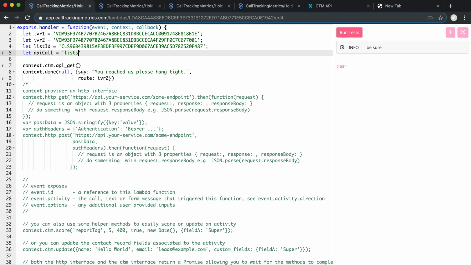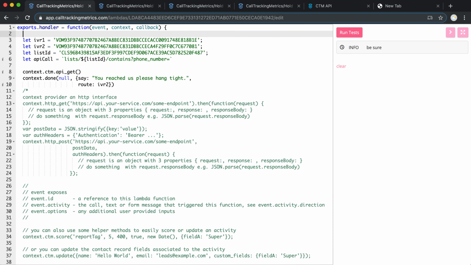So lists are actually, let's use a template string. That way we can just embed the list ID like this, which is quite nice. Contains, and then we know we need a phone number parameter, which is something like that. Now we need to get the phone number from the caller, so let's make sure we have a reference to the call itself. And remember, we can get that from the activity.